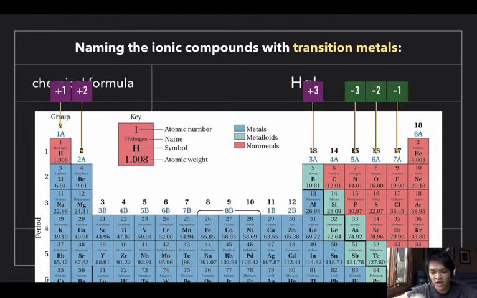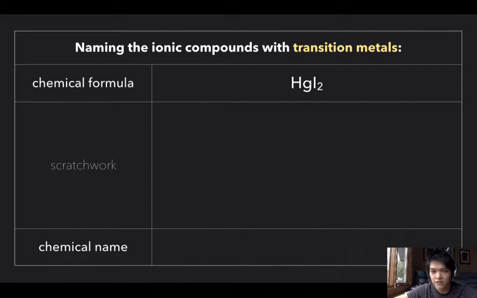So try to remember that. We're going to go ahead and write that down. Hg, we don't know the charge of it. However, iodide, we do know the charge. It's -1. We also know that there are 2 iodides according to the chemical formula. So we know there's 1 mercury and 2 iodides, and each iodide is -1. So what must be the charge of mercury? Well, if the compound is supposed to be neutral, we know that this mercury has to be positive 2.